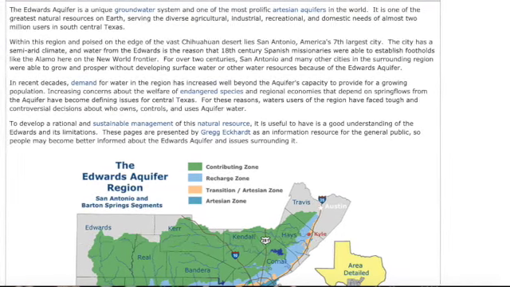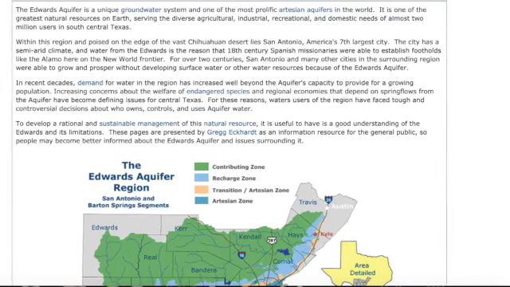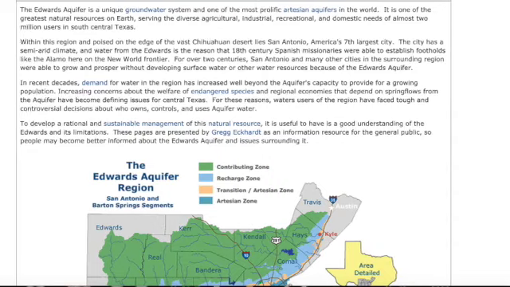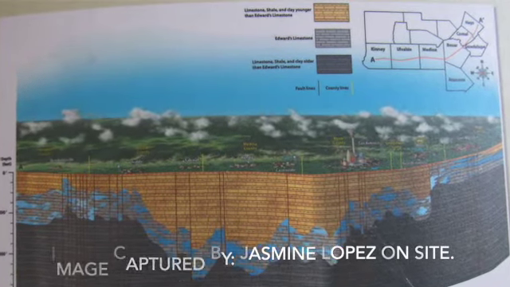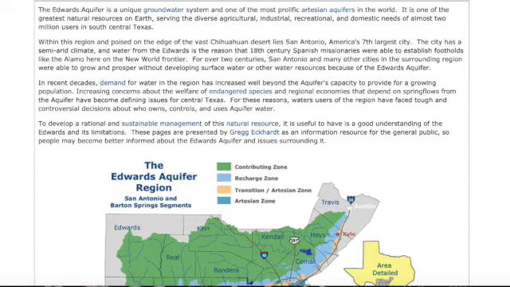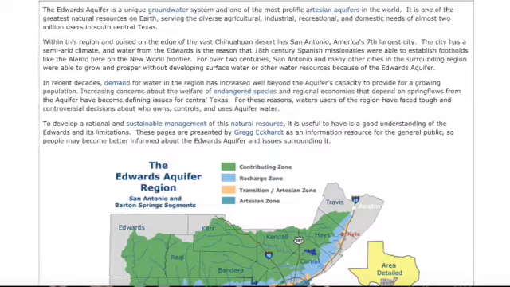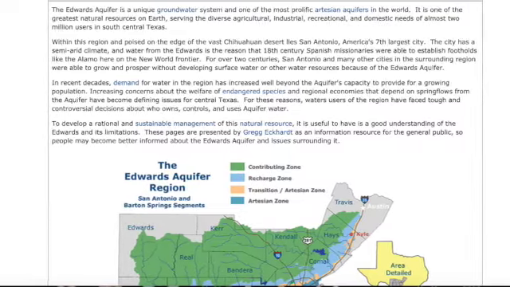Crown Ridge Canyon Park is home to one of the greatest natural resources on Earth, and that is the Edwards Aquifer here in San Antonio. An aquifer is a body of permeable rock which can contain or transmit groundwater. To me, this is very interesting and a prime example regarding the water table that we learned about here in my class not too long ago.